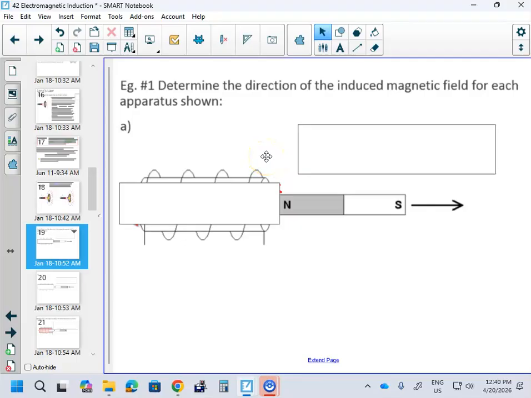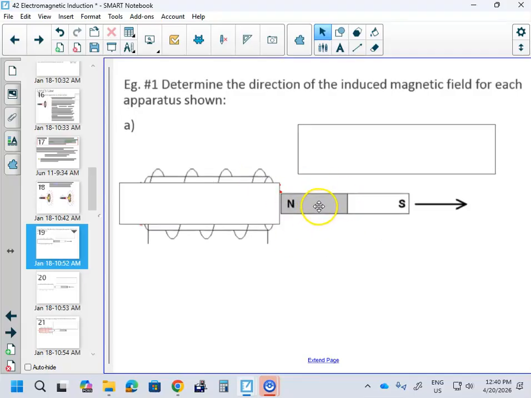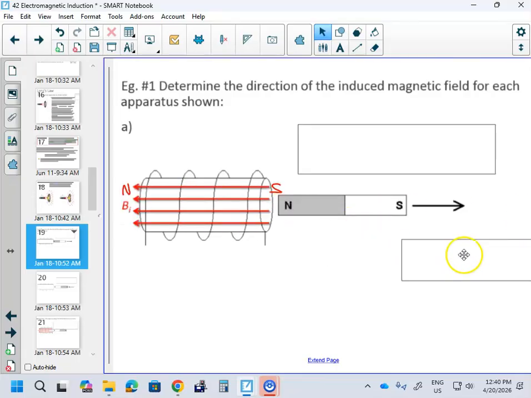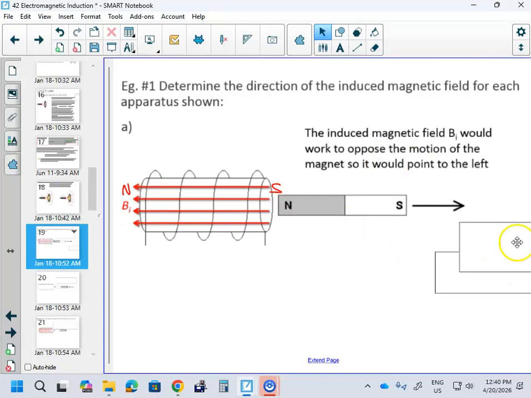There's some redundancy here. So analyze what direction things would be here, right? So you picture this north of a magnet here, and we're going to pull that thing away. That means that a north is leaving this area, and so electron flow would end up being induced so that it would make a south to try and hold it, right? To try and oppose that change is what would happen. So then we can analyze the left-hand, right-hand rule business and figure out which way electron flow would be going.